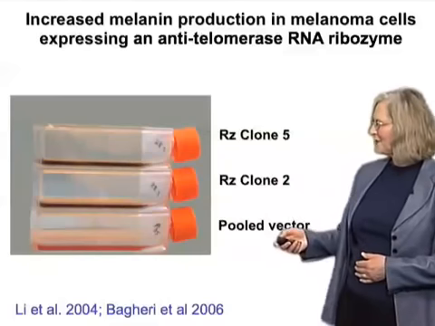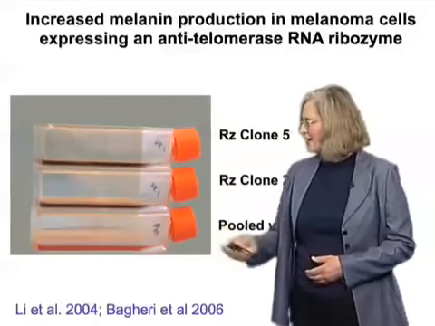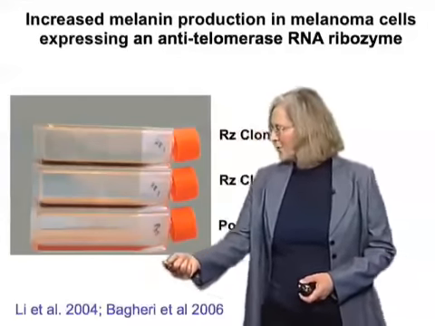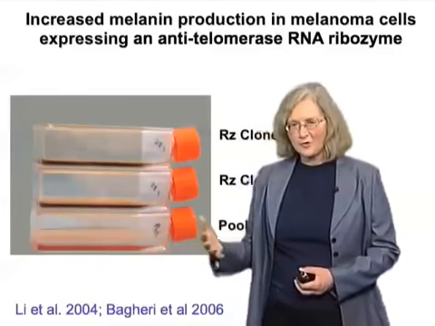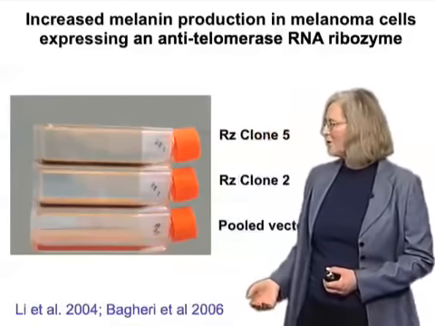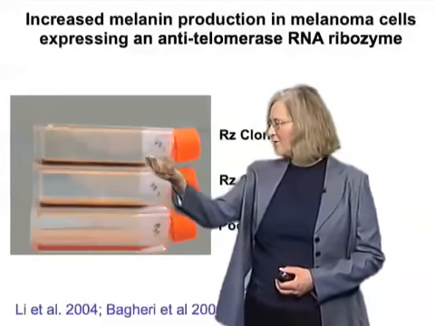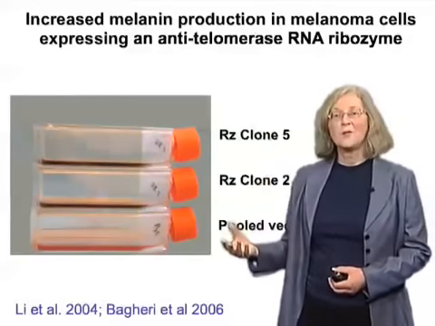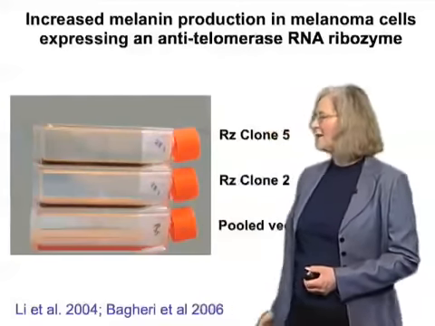A very interesting thing was seen. These are cells that are growing in culture, and these are 3 flasks of cells that either are control cells that just got the empty vector. The cells are all growing on the bottom of the flask. You can't see it. We're just looking at the medium, the liquid medium in which the cells are growing, and it's a nice pinkish color here in the controls. But here, in 2 separate versions of the cell lines that received the construct that knocked the telomerase RNA levels down, you can see that the medium has turned a dark color.